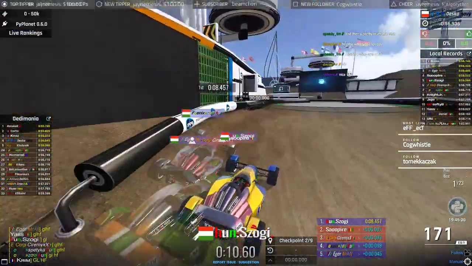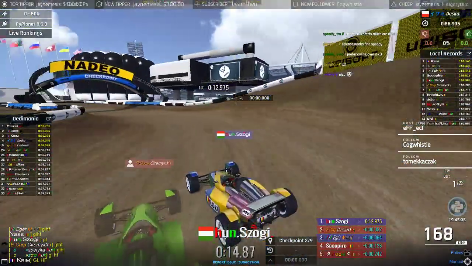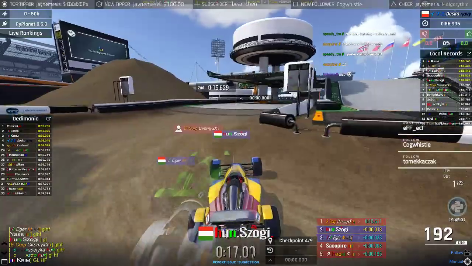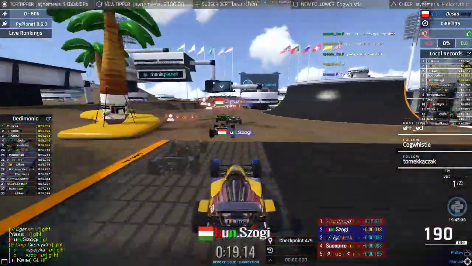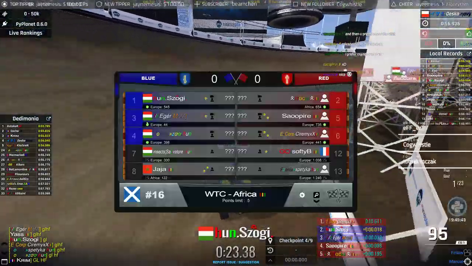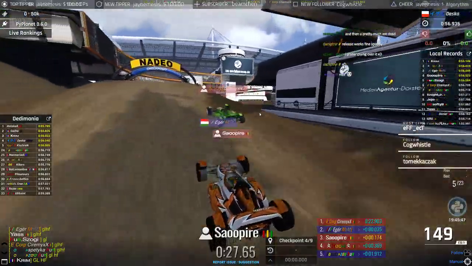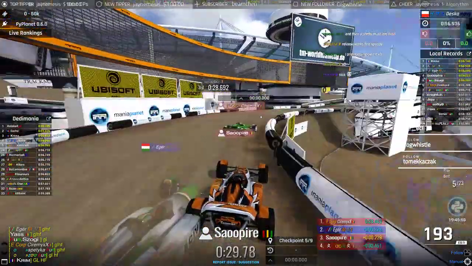Soggy starts off well. However, Zoo makes the first major mistake in this sub-match. Oh, and Soggy makes a mistake though. So this is a strong start for the Africans. Soggy doesn't adjust his line despite having less speed. Doesn't look like he's trained to avoid that crash at the very least.